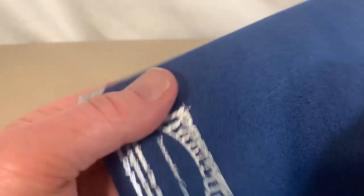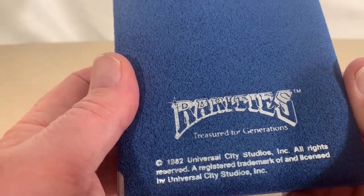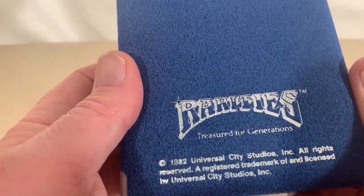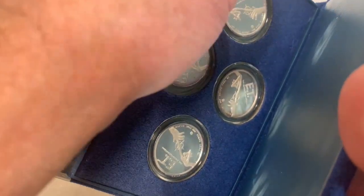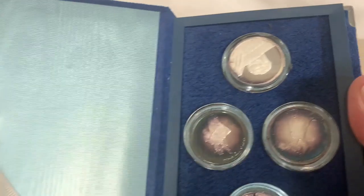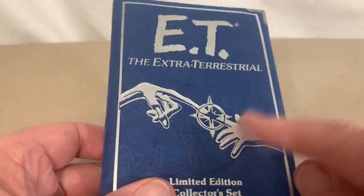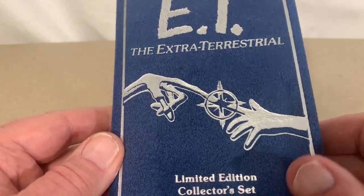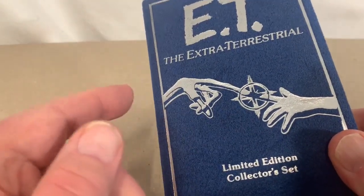But they should be worth quite a bit more because they're a collector set, and as such they should bring a little more premium. I'm hoping quite a bit more because I paid $77 for this set at the local auction. So my question is: is that a bad buy or a good buy?